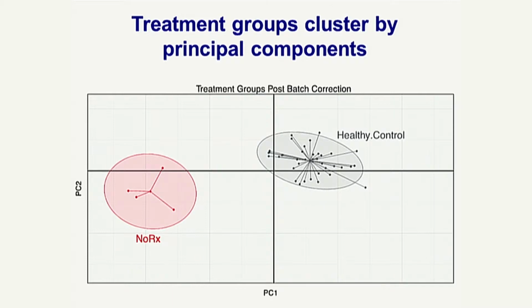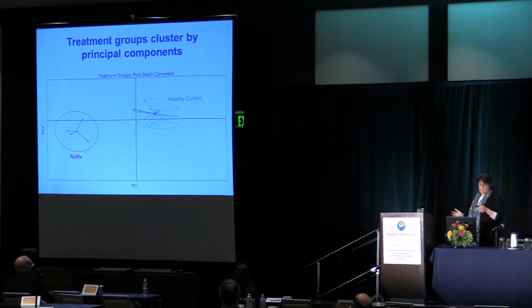So here we've taken the transcriptome that we got from our Affymetrix gene array, and we've done principal component analysis. What you can see in principal component space, this is PC1 and PC2 here, is that if you take those no-Rx animals, so they have severe GvHD, they are completely separated in transcriptional space from healthy controls, really indicating that there's something very different about their gene expression profiles. And then we can take each of our cohorts and map them onto this space.